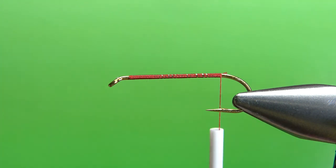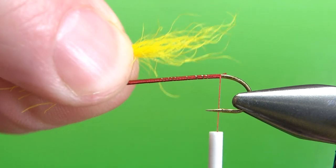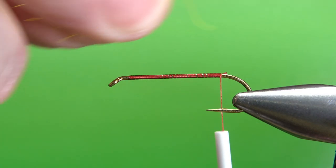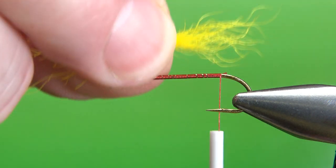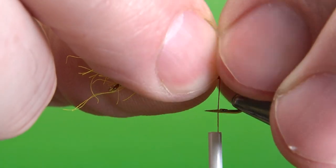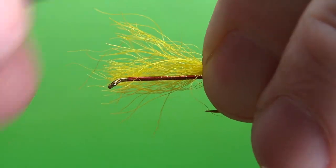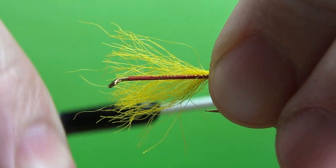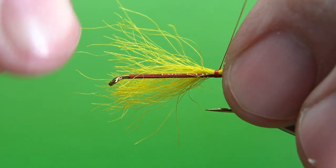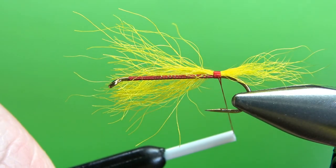The first thing we're going to tie on, after we've caught that thread back to the bend of the hook, is just some yellow kip tail — calf tail, same thing. Just a small tuft of it, not a huge clump. I can pull out some of the super long fibers, and I might end up trimming it anyway. Get a length about a hook gap. I'm going to catch it in with a pinch wrap, having it lean over toward your side of the hook so the first tight wraps spin it on top. That's on top well enough — take a couple extra wraps back. That's the tail.